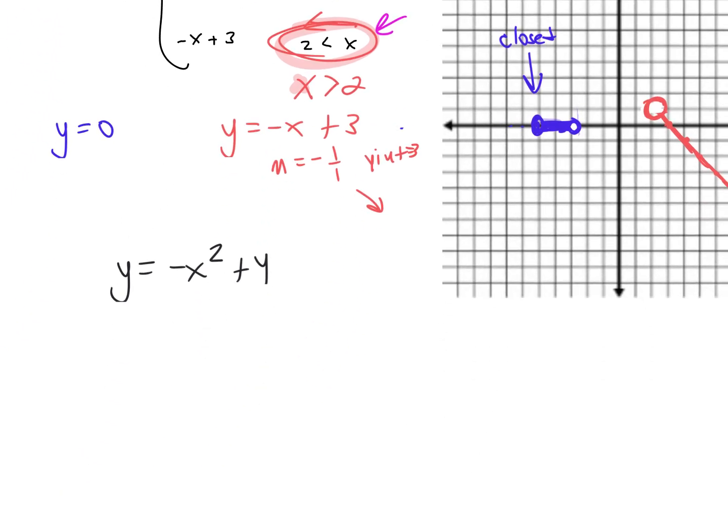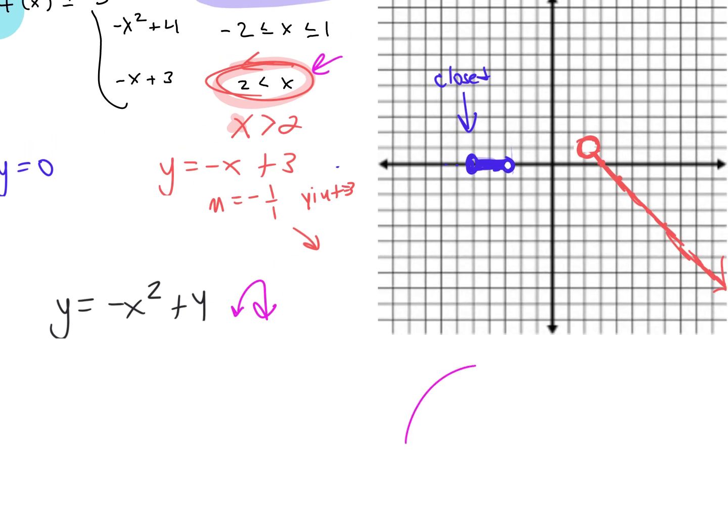Okay, so this last one, I know it's a negative parabola. I know it's going downwards. How do I know that? Because I have a negative sign out in front. Now, guys, you cannot just randomly go in and say it's going to go like that. If you have a parabola, which you probably will, you need to make a table of values so you can make sure your parabola is the correct shape and all that good stuff.